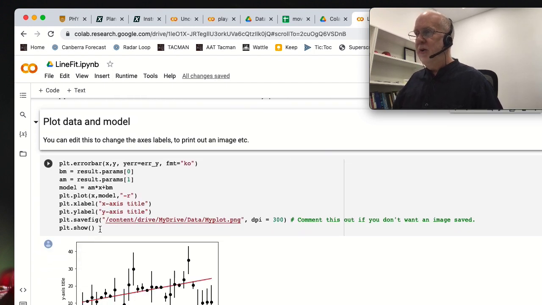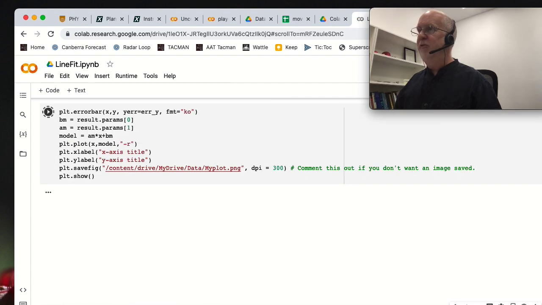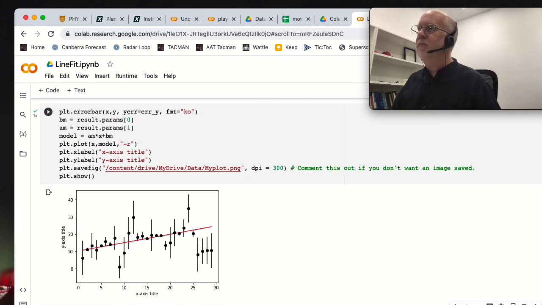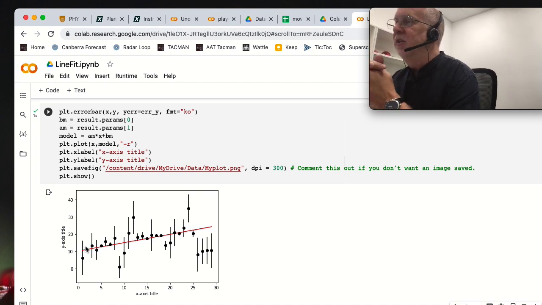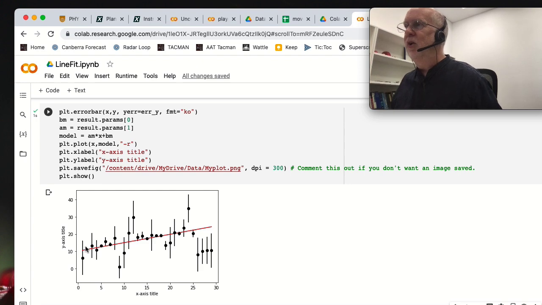And finally, you can go down here and plot your model and data on top of each other. And yeah, well, I'm not sure I'd regard that as a particularly good fit, but at least it's done it. Now, why would you use this rather than doing it in Excel? Well, it can handle error bars being different on different points, and it gives you a proper uncertainty in your final result. So it has definite pluses compared to just the normal Excel line fitting.